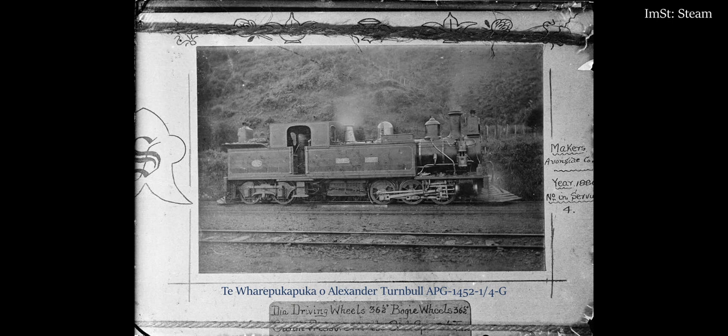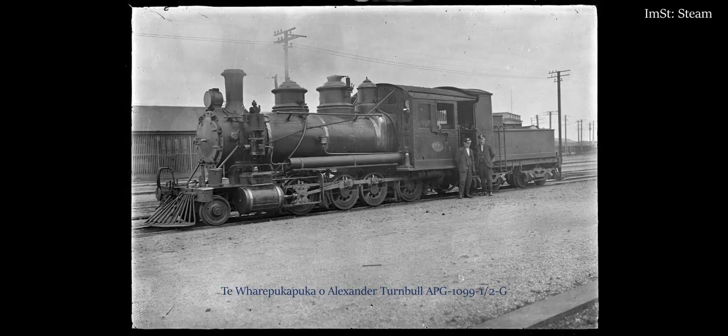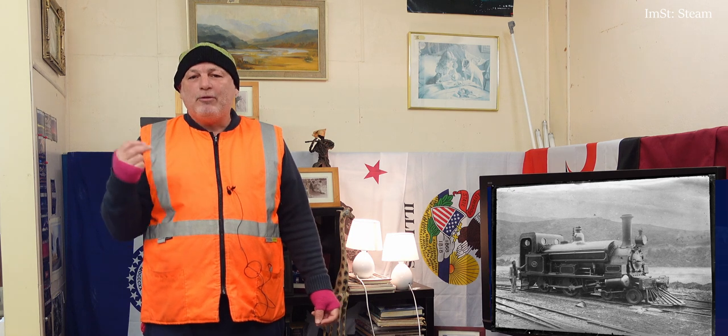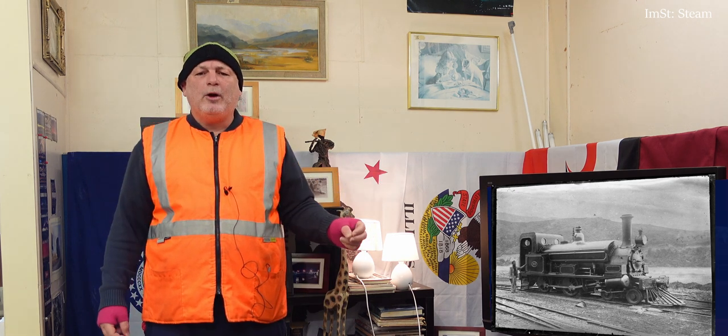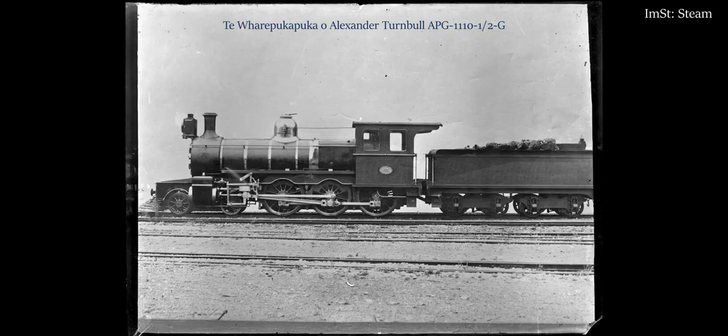S is an uprated edition of the R — fairly Efficacious. T is of course the pioneer example of the Wairu type in New Zealand. U is an interesting one. The 10-wheeler locomotives appeared significantly earlier in North America than they did here in New Zealand. The type sits between the 4-4-0 American standard — and I'm not referring to the 4-4-0 as a dog, because dog reflects our experience, and the American experience was that those locomotives were an exceedingly useful pioneer type — and their Vogel locomotives. Since New Zealand didn't pioneer 10-wheelers in any respect, the appropriate local name needs to reflect the American name, so the type is henceforth and officially the Tikau.